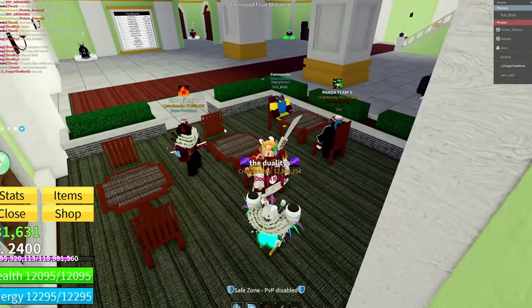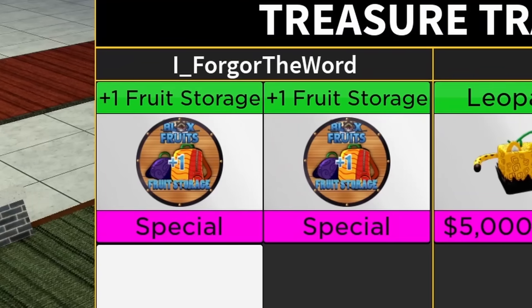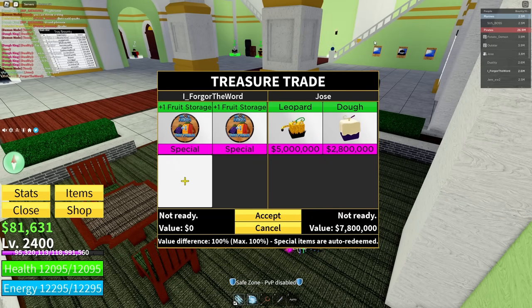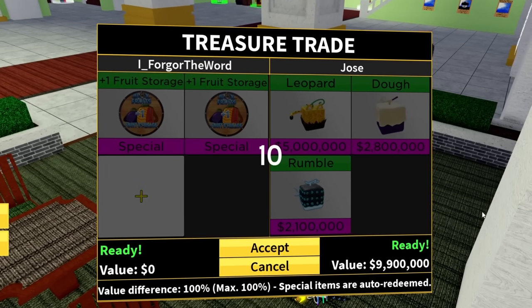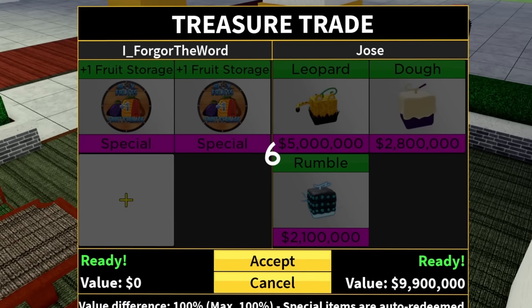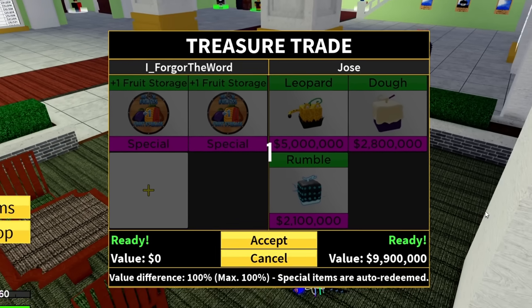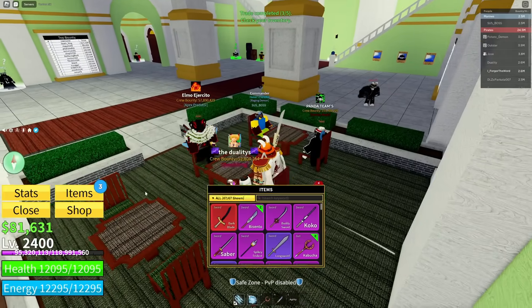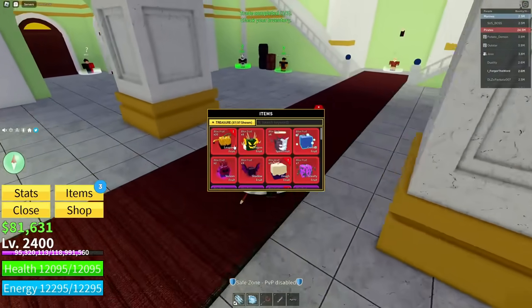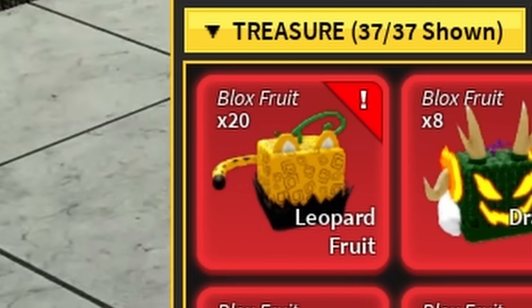All right, guys, so I found an absolutely insane trade, but I don't know if it's a W or an L. So it's two fruit storages for a Leopard, a dough, and a Rumble fruit. Now I don't know if this is a W or an L, guys, so you are going to have to let me know in the comments, but I'm pretty sure it's a W. This is an absolutely fat trade, in my opinion. Two fruit storage, and I got another Leopard. I have so many Leopards that I literally had to buy another one for another storage. I thought I had 18, but now I have 20. That's a little bit odd, but yeah.